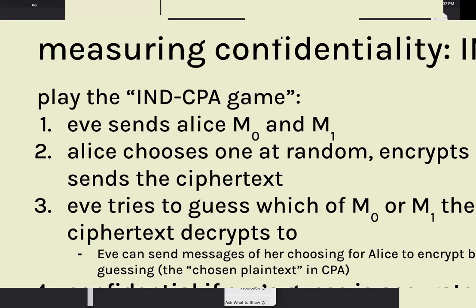And can someone tell me why half probability is always possible in this game? For Eve to win the game, she has to do considerably better than that. Who wants to quickly answer this question? Yeah. I mean, it's just random guessing. It's a bit which was sampled by Alice. That's the only unknown, and it was sampled uniformly.